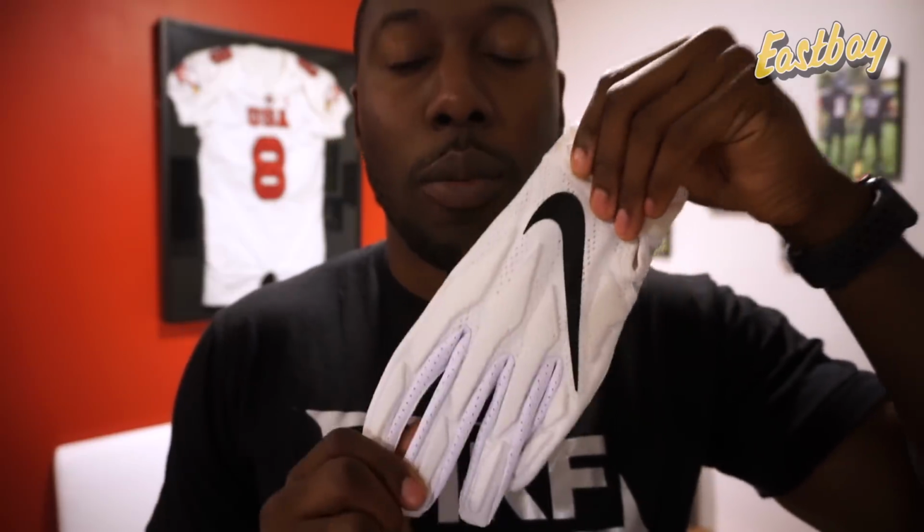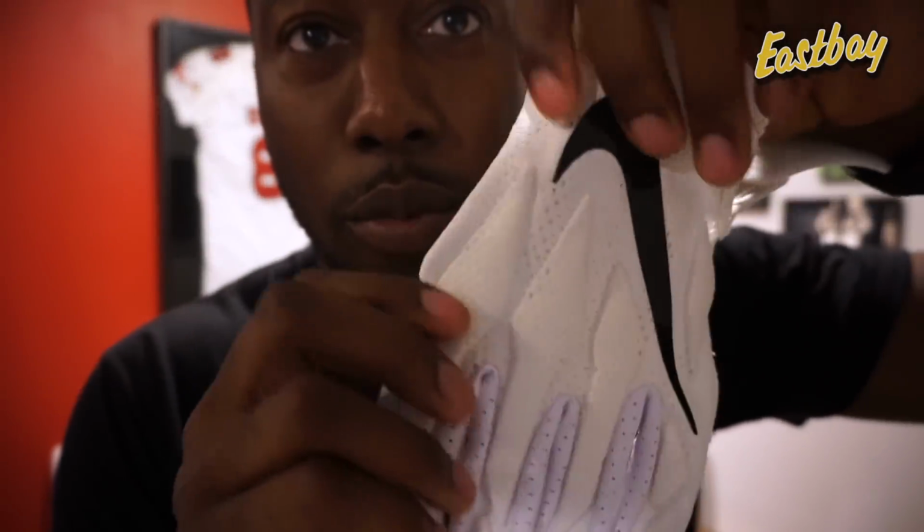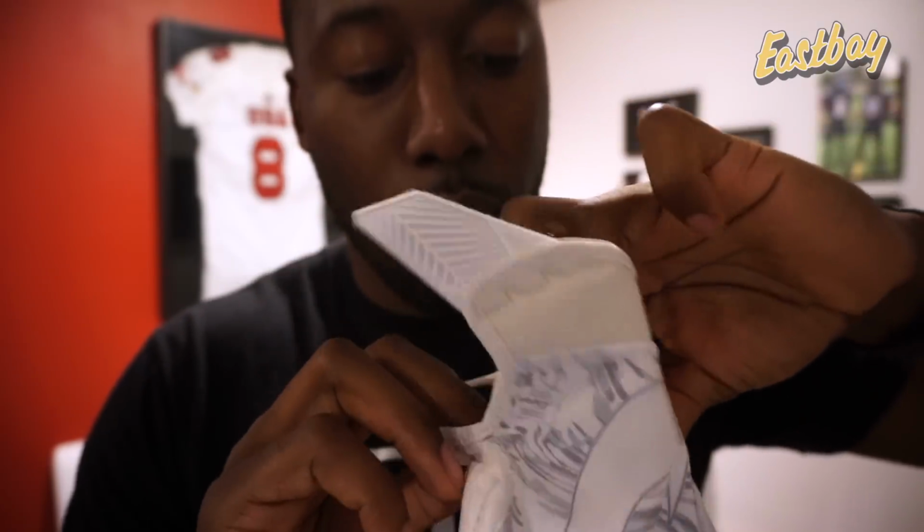Hopefully you guys saw that unboxing and review. Now Nike has used that same technology in the Superbads. As gloves become thinner and thinner, but give you that same feeling of security and are more breathable, it looks like Nike's updated this with that Vapor Knit material in the Superbad. So that is one thing, it's going to make it more breathable. These holes are actually more of a breathable glove.